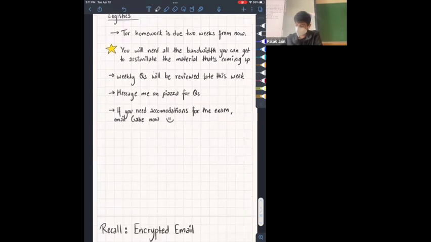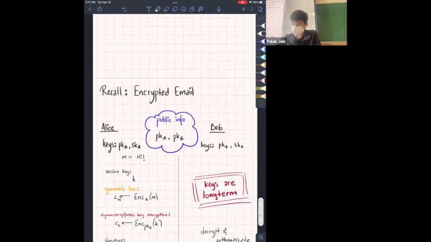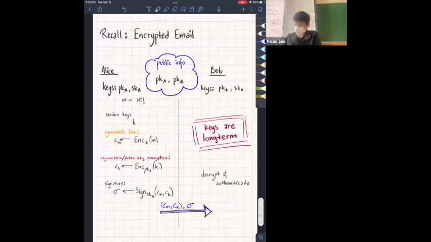Right, logistics are done. Let's start with reviewing encrypted email. This is something that we already covered way back, right? We did some PGP and we did encrypted email to go with that. So we've got the public information. One of the things I'm going to stress right now is the keys. I'm really going to stress where the keys are.